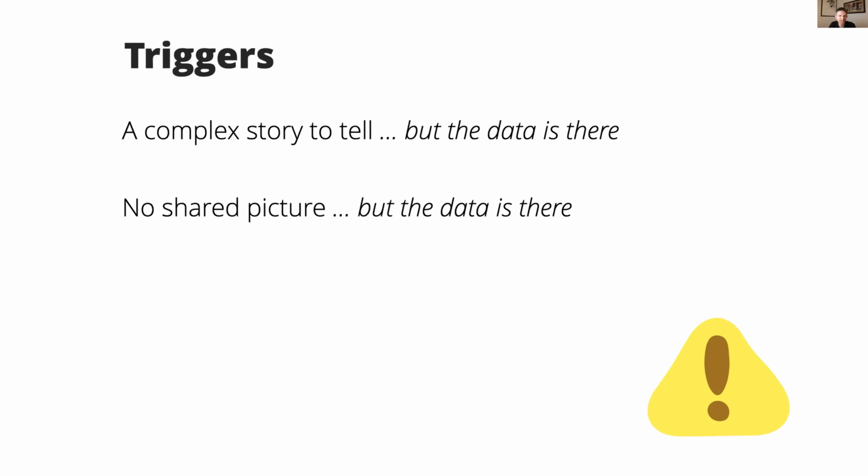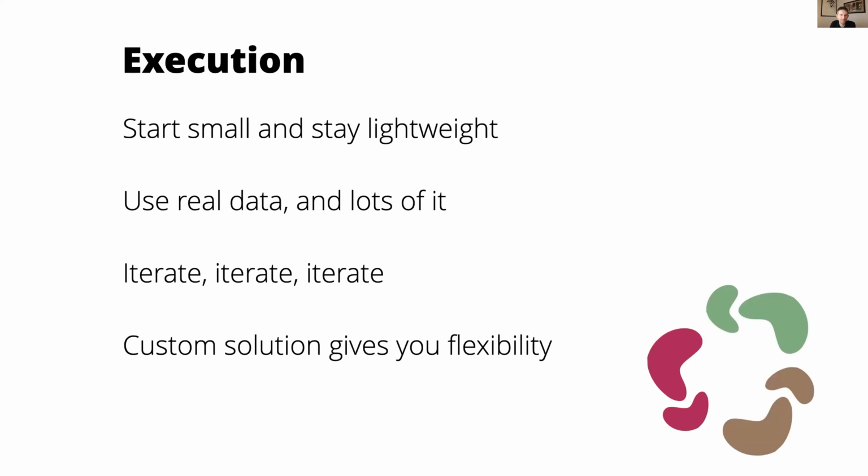Or where there's no shared big picture, but the data is there. And when it comes to execution, it's easy to start small and stay lightweight. We can use real data and lots of it, and iterate. Where you start will not be where you finish. And only by seeing what the data shows you can you determine a direction to take it in. And building with a custom solution gives you the flexibility to do this.